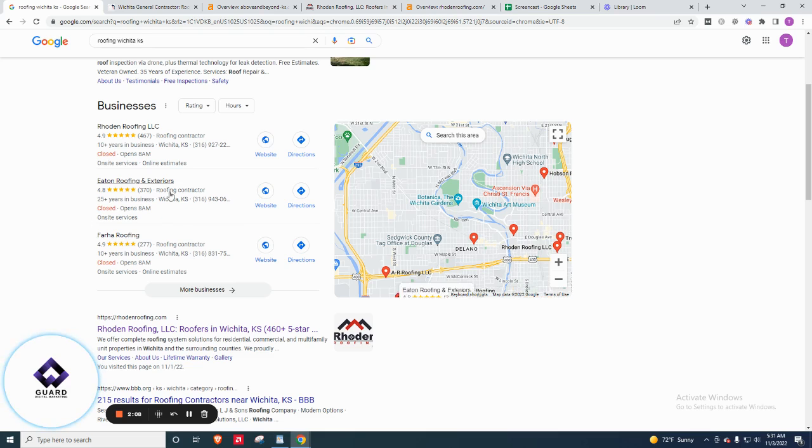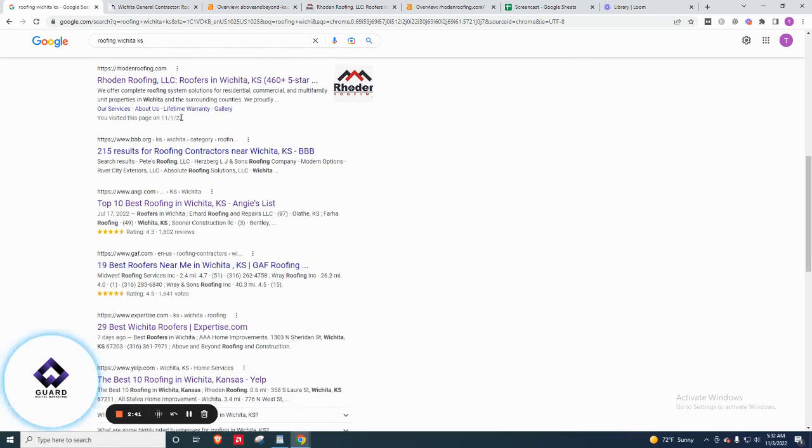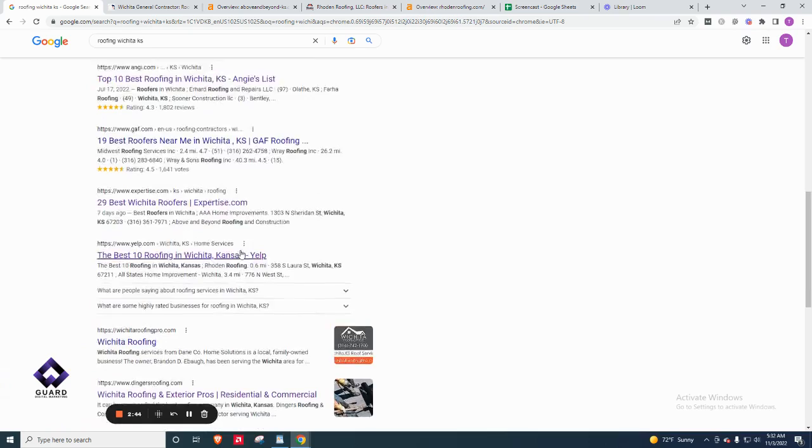Then you also have to build out your citations, which is your name, address, and phone number. So you would want to have your company name, the address, and then the phone number across different platforms around the web. And that'll start to build citations of your NAP, which will create better trust with Google to rank you within these. Now, we can see that being within this top three is huge because hardly anybody is going to hit this more businesses button, especially if they're seeing something they like within here, right? And that would prevent them from scrolling down into the actual organics as well.